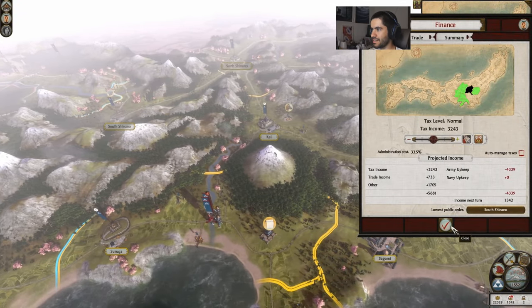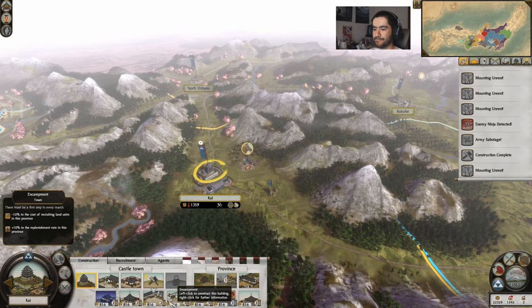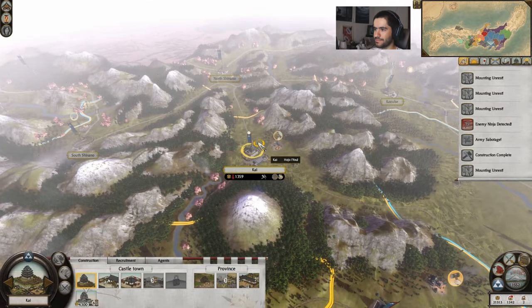Fortress in Kai. Haha. Now what do we do over here? We build another encampment. That's what we do. Or no, I'm gonna go for a market, honestly. Markets are actually not a bad idea to put in these military provinces.